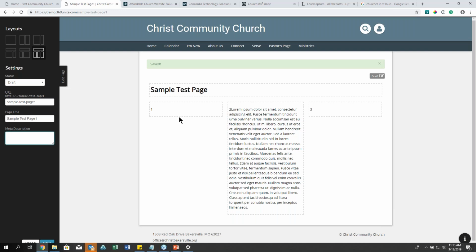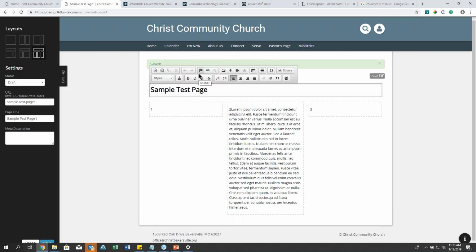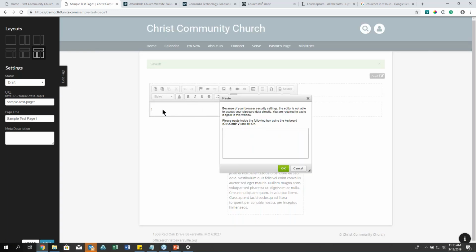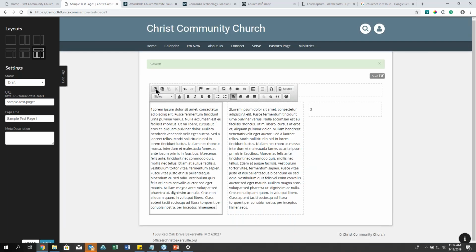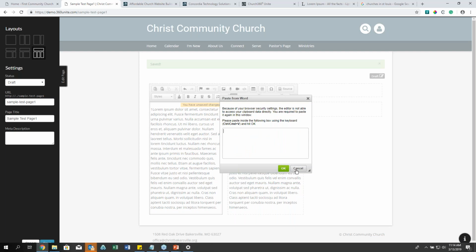Once you've done that, when you go into the body of the page, it's going to pop up this WYSIWYG editor. Working with the WYSIWYG editor is very similar to working with a word processor like Word. There are copy and paste options. Earlier, I might have used Control V to paste. But if you right click, you can paste, and it'll give you the option to paste text only. In most cases, you're going to want to paste as plain text, text only. But if you're working in Word and there's some formatting that you want to save, you'll want to paste from Word and paste it into the box.